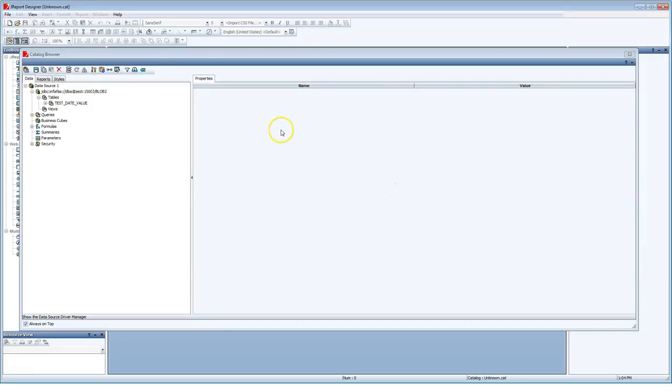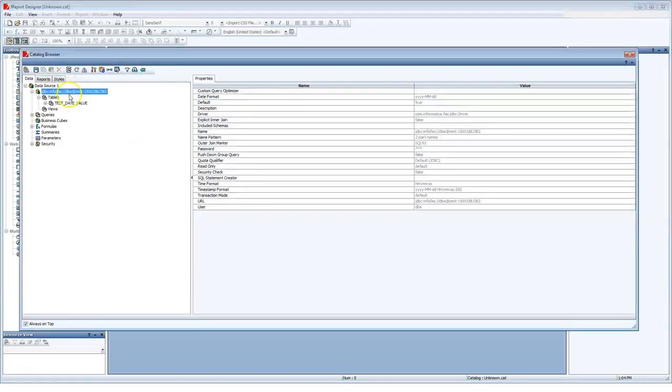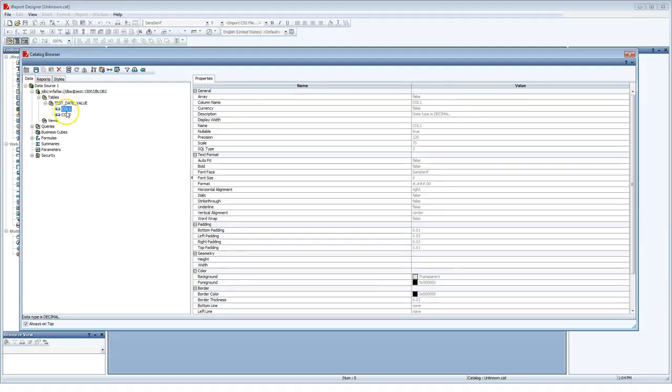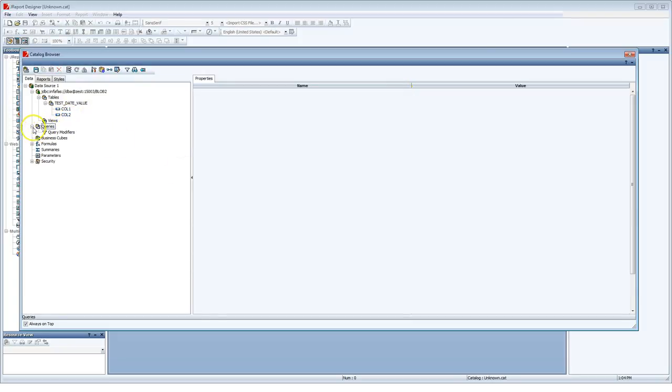So this is our jreport Designer client. I have already created a JDBC connection and imported my table, that is test date value. There are two columns. Column 1 is a decimal column and column 2 is a varchar column. In order to create the report, I have to create one query here.